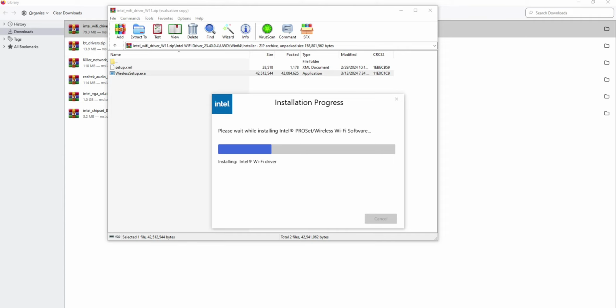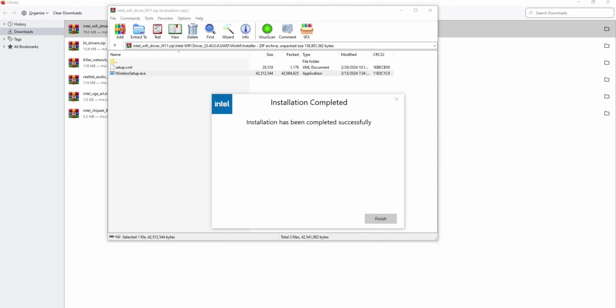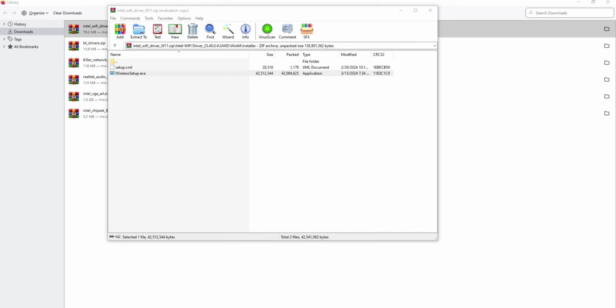It will take some time, depending on your system. So you can see the installation has been completed successfully, and then click Finish and then close.